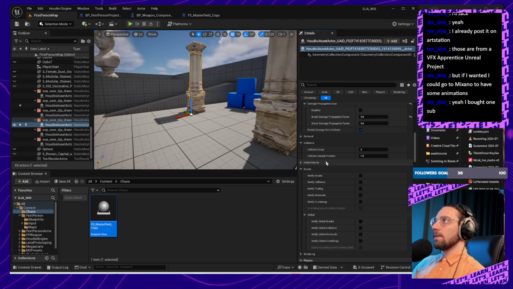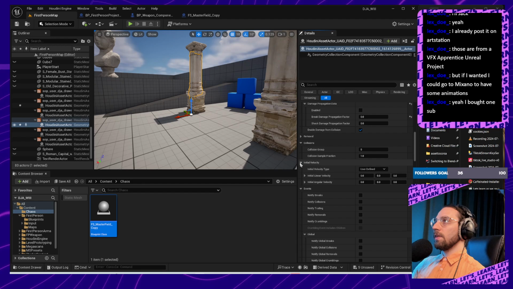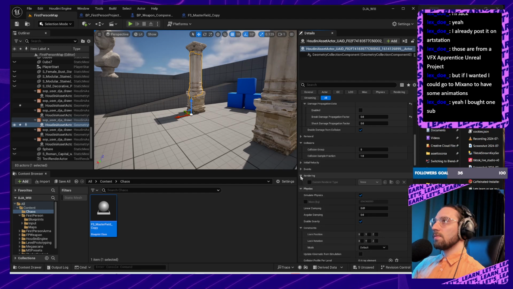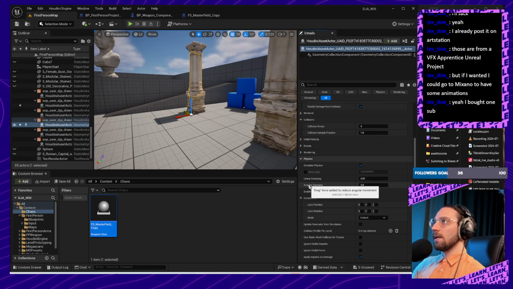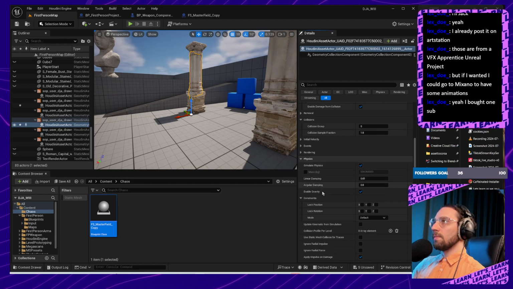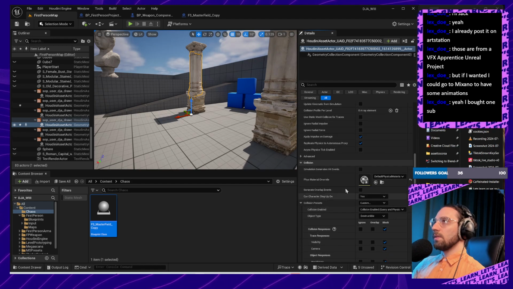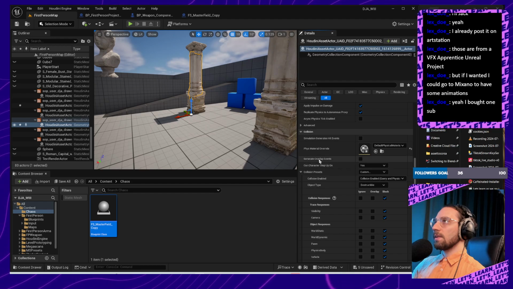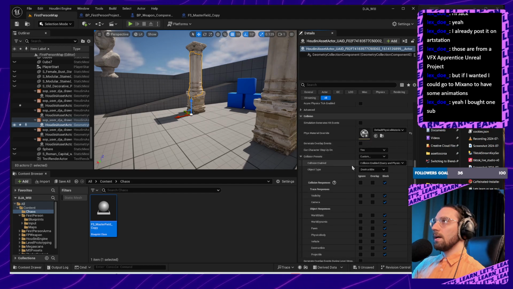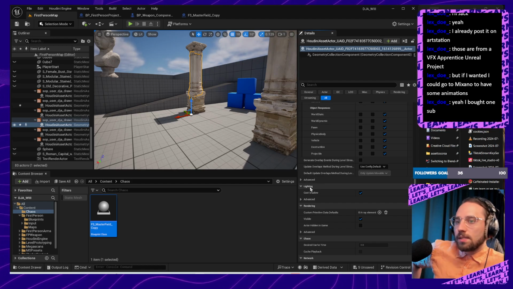So let's see. Collision sample fraction, collision group, initial velocity, events, renderings. This all doesn't matter. Maybe in the physics here. Linear damping, simulate physics. Let's see what else is there. Constraints, advanced collision again, and then there is character setup and so on. This is the normal collision parts. Okay, let's see what else is there in the tutorial.